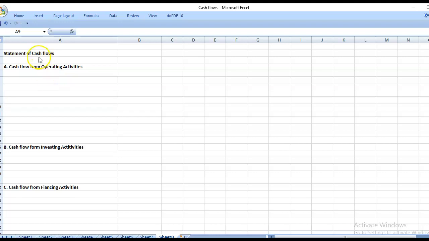Hi guys, so now we're going to solve an exam style question. We'll see how cash flows is tested in the exam paper as a 20-mark question. I'll declare one thing: there are least chances that a cash flow could be tested as a 20-mark question. But however, cash flow is one of those types of questions that can come in a Section C type. Alright.